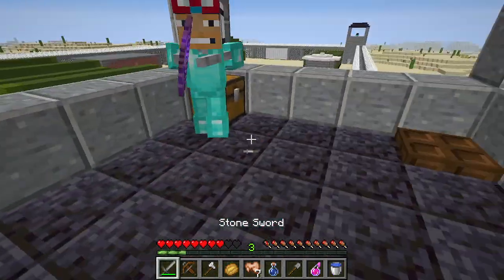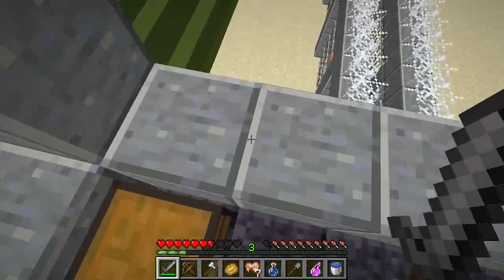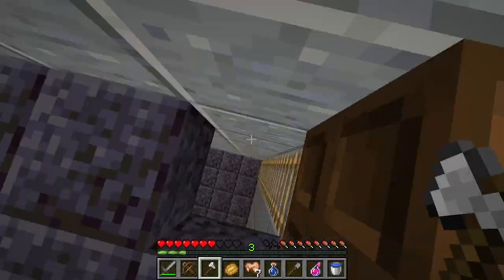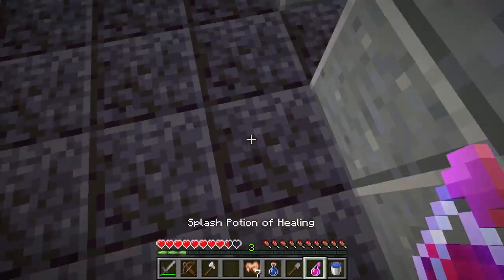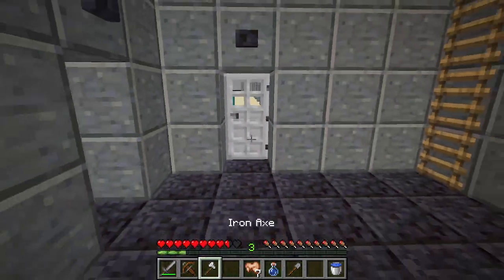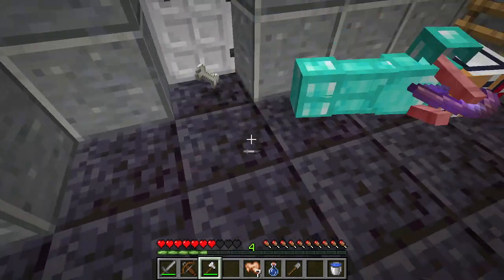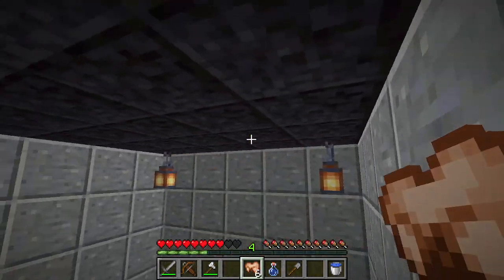Alright, crud. It's an enchanted bow. I gotta hurry before they alarm the other guards. No. Alright. Okay, that was close.